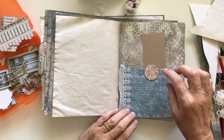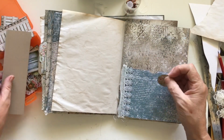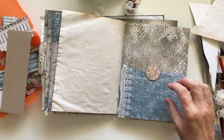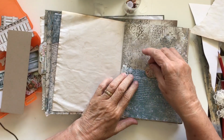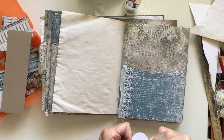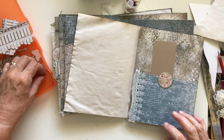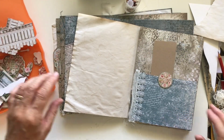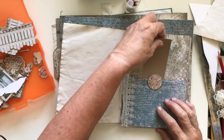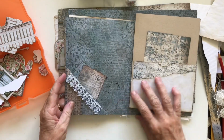Now with this, I think I'm going to put it here so that it creates that round thing up the top. To do that, you just need to put glue on half. Now I've already cut that notch, so I really need to be careful not to put glue on the area where the notch is, because it sticks, and therefore you won't be able to use the pocket. I don't necessarily want to use all these, I just thought that I might put some on to enhance what I've done with the book and to get more of the pink going through to offset the blue.